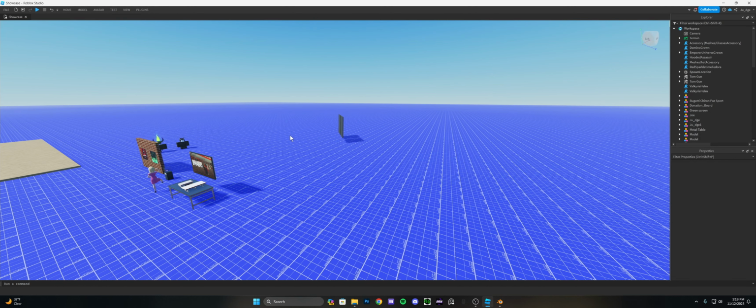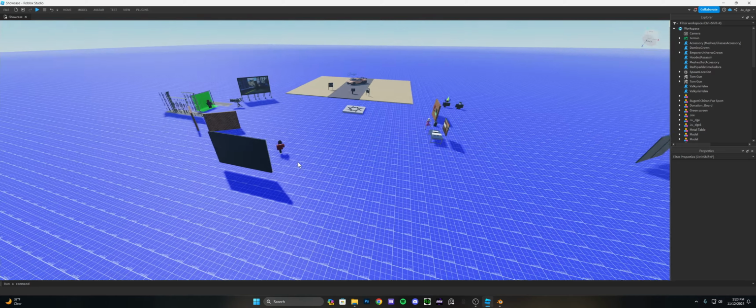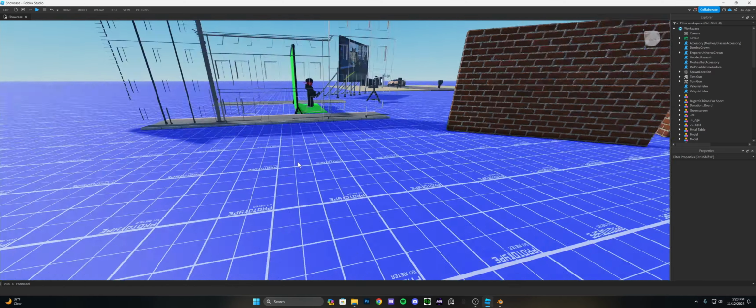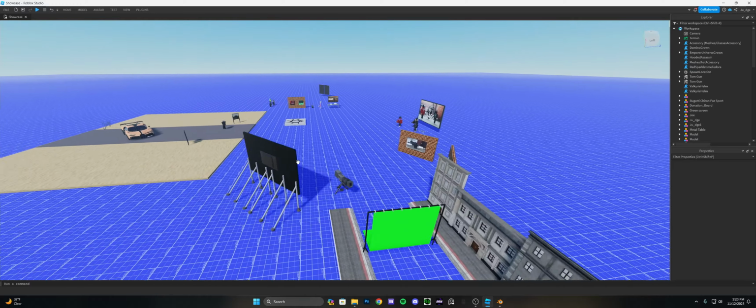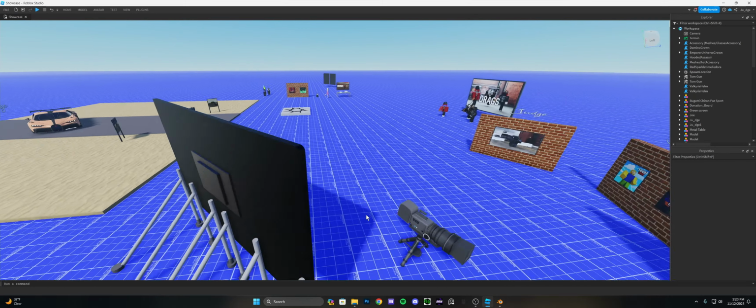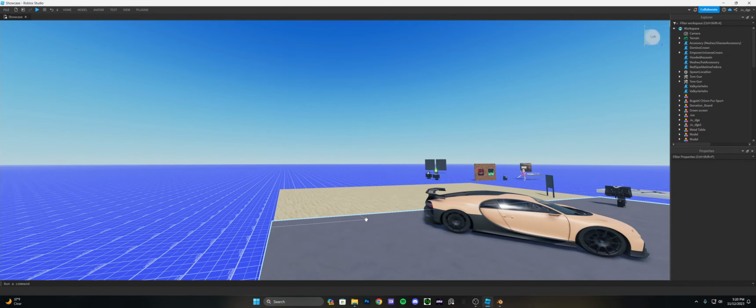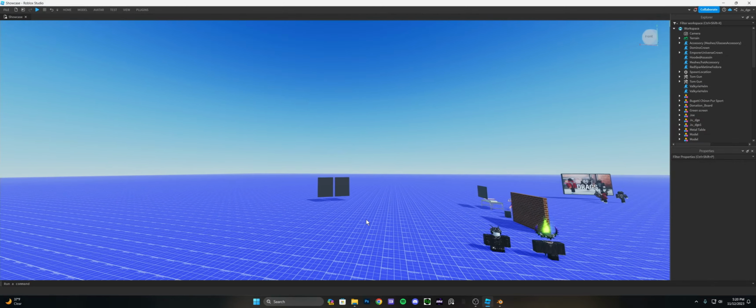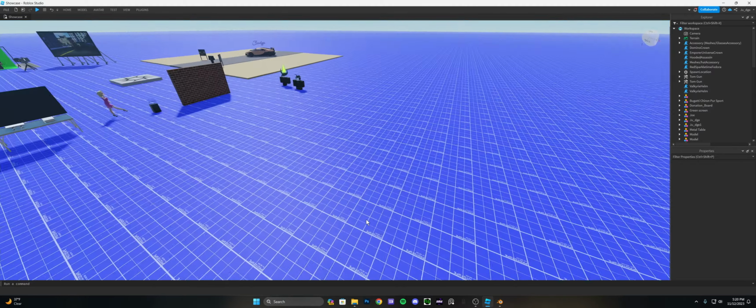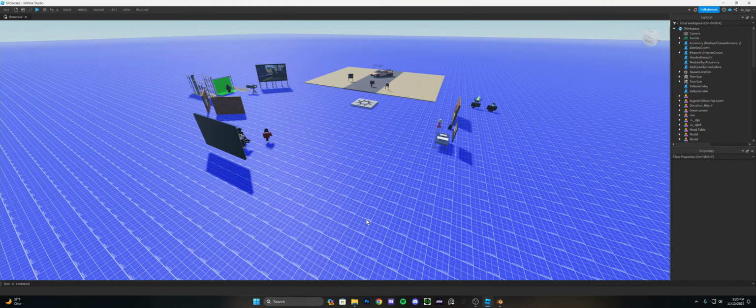Today we'll be doing a GFX tutorial. I'm gonna be showing you how to use this. You're gonna need a few things. It's gonna be a decent computer. You don't need something crazy, but obviously you're gonna need a decent enough computer to run Blender and render stuff. It shouldn't be too hard.